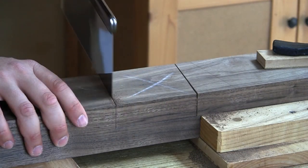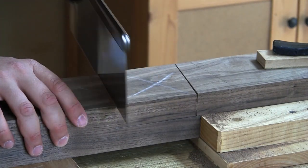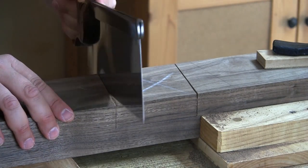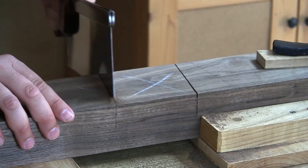On this other side of the cut, it's the same technique. You just have to repeat this over and over again. As long as you stay right on your lines, you won't have that much cleanup work to do later.